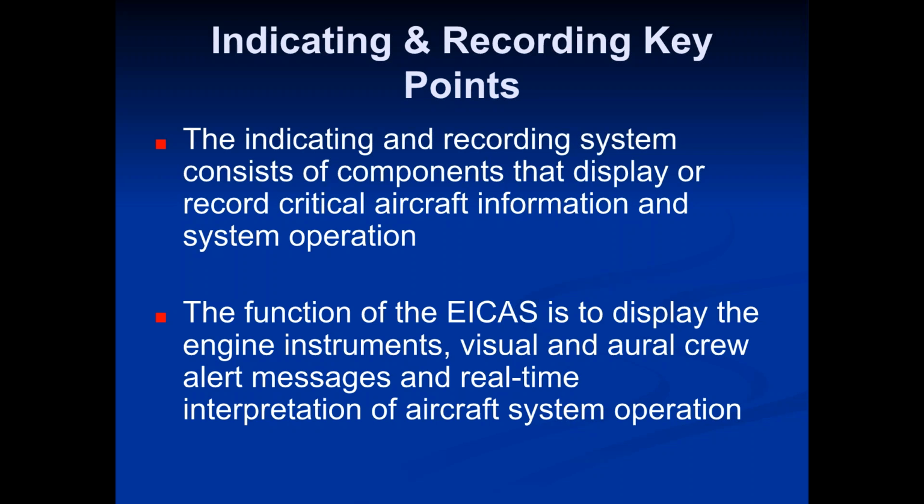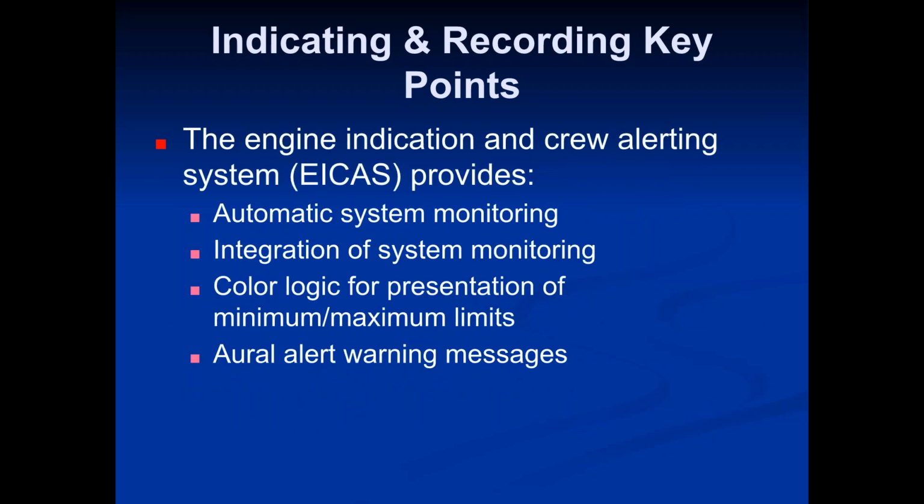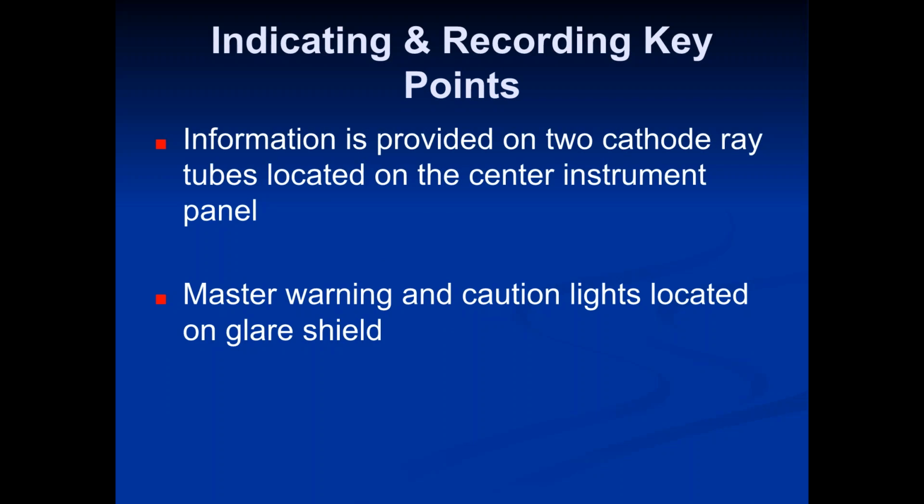Those aren't things that the dispatcher necessarily needs to memorize, like what the RO alerts are, but just know what the ICAS system is, all you really need to know. The Engine Indication and Crew Alerting System, that is what ICAS stands for, provides automatic system monitoring, the integration of system monitoring, color logic for presentation of minimum and maximum limits, and RO alert warning messages.